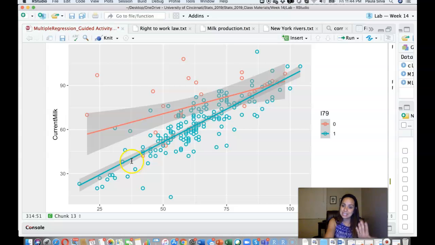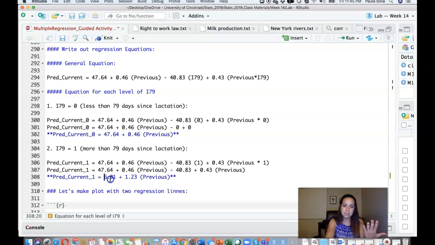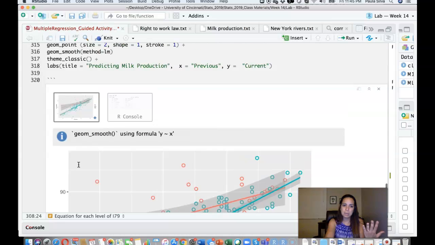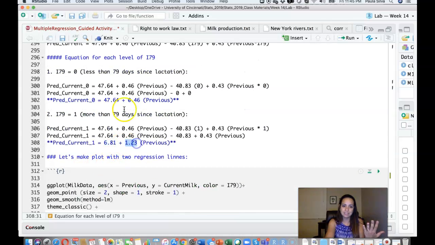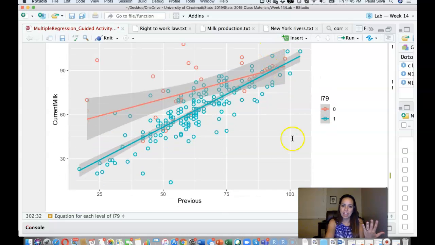Basically twice as steep as this. That's what our equation says, right? So lower intercept when I-79 equals 1, that matches up. It starts out lower, but you have a steeper line here than here, such that when you have higher values for milk production, you may actually be better off with older cows. But the difference seems to sort of disappear. You can see how the confidence intervals begin to kind of merge together. They seem to be pretty separate down here, but merging together right there.